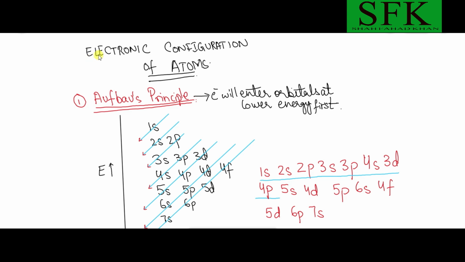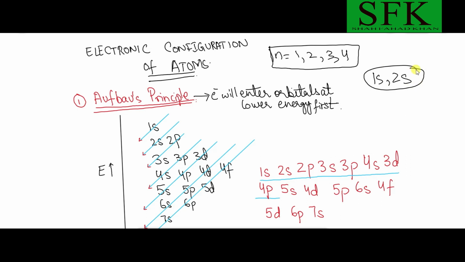In this video, we are going to talk about the electronic configuration of atoms. In the previous video, we talked about the electronic configuration of principal quantum shells, the quantum number n equal to 1, 2, 3, and 4. In this video, we are going to talk about how to arrange the electrons in entire atoms into these quantum numbers, and in the 1s, 2s conventional way of writing the electronic configurations.